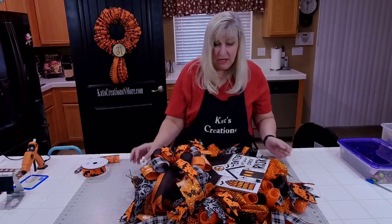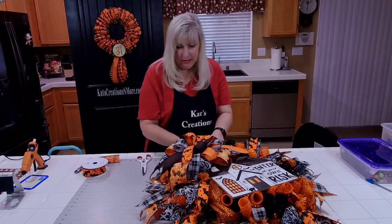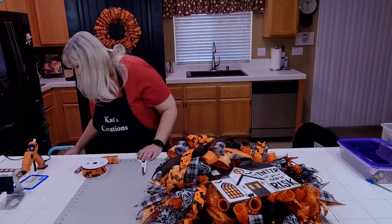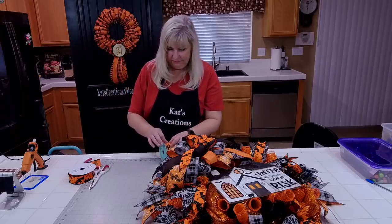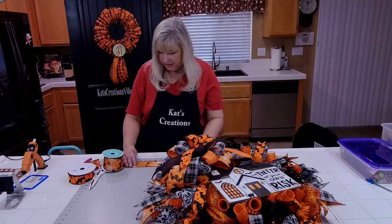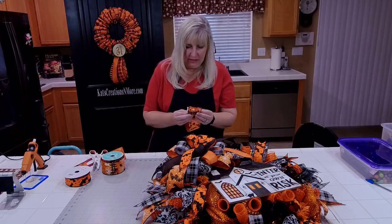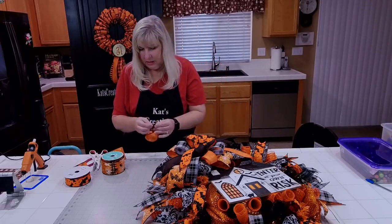For being so gorgeous, how much would you charge for it? This one on my website right now is going for $107. And I'm not done with it just yet. I have one more piece underneath here to add orange to. I'm making sure there are no empty spaces underneath the bow.